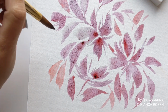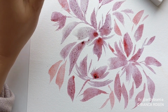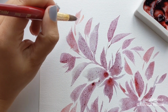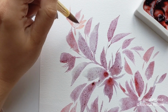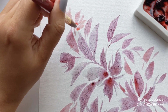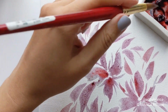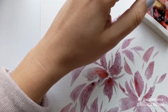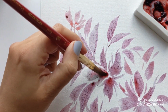What I love to do is just fill up my whole paper with these beautiful petals and leaves, and I really find that I get a nice result when I make sure that most of the white of my paper is being taken over by leaves and petals or little buds. What's really interesting is that the blackberry juice dries up a little bit darker than what it looks like once you first apply it, sort of similar to what watercolors do actually.